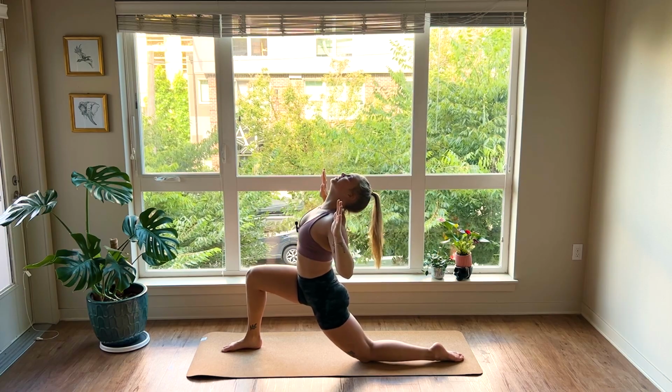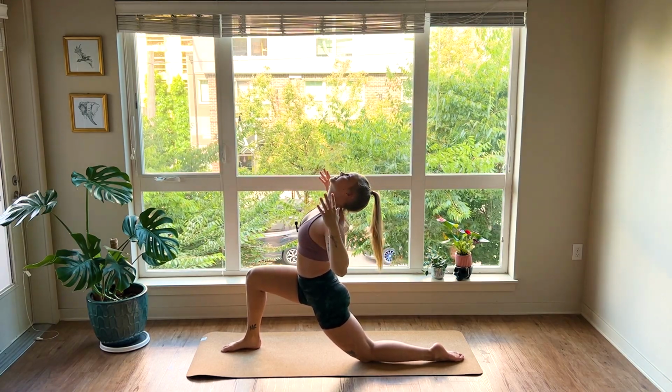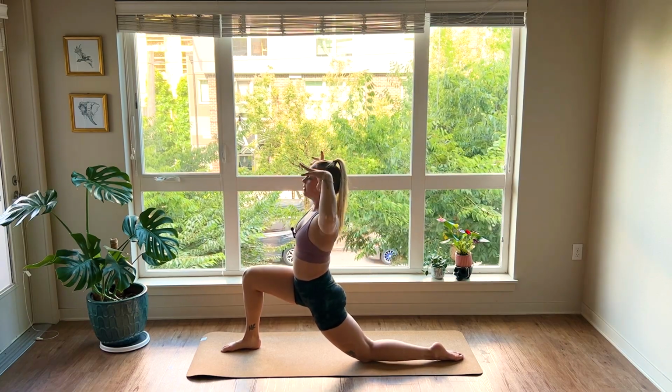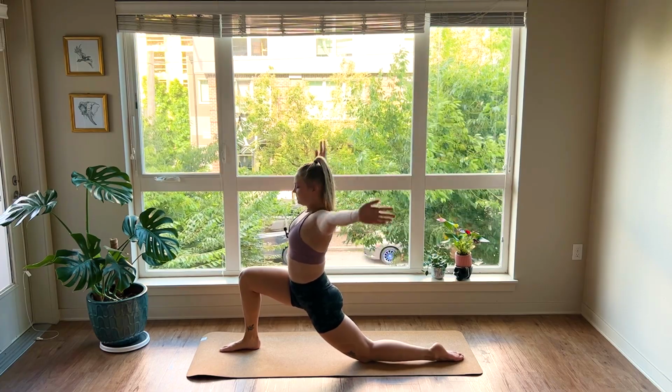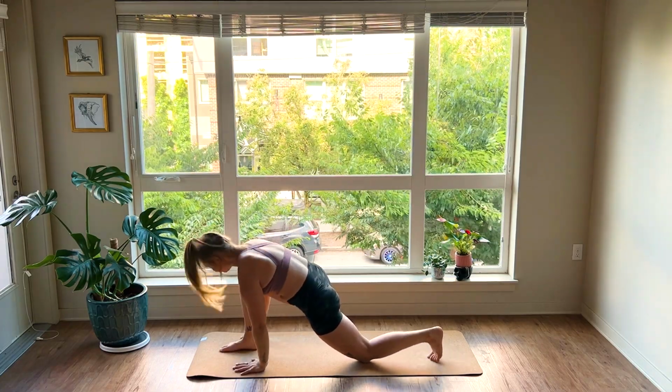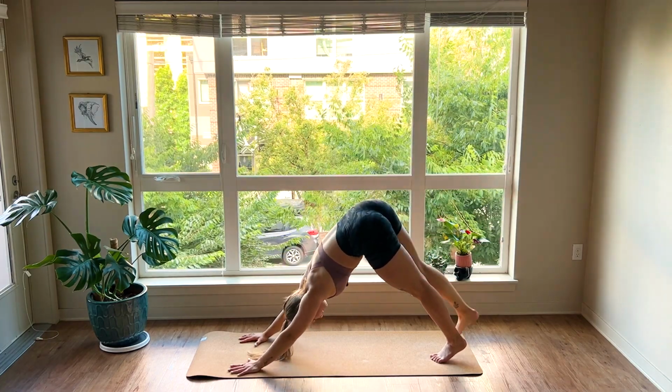It doesn't have to be very deep. It's just more so the movement of your chest towards the ceiling, your back towards the floor. Inhale, arms go high, gaze stays up. Exhale, plant your hands, three-leg dog. Right leg goes high. Meet me back in downward facing dog.